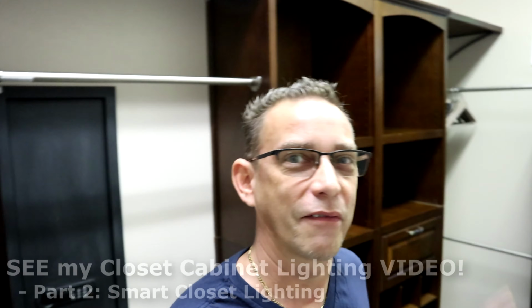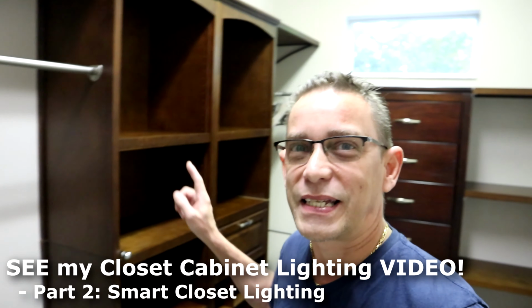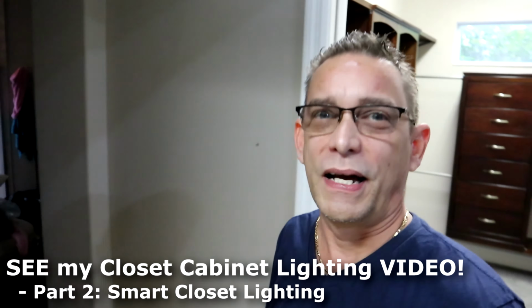So guys, stay tuned, because what I'm about to show you today is how I quickly remodeled my closet organization system, took out the wire racks, put in these wooden cabinets. They turned out fantastic. I'm going to show you step by step kind of how I did it. It's going to be quick, kind of fast paced, because now we're getting into the lighting of these cabinets, and that's really what I brought this video to you for today. And that's to do closet cabinet lighting. We've got 2 different brands I'm going to mix up today and see which one works best. I'm probably going to use them both because I think they use the same connectors. So guys, stay tuned for a special project coming right up.